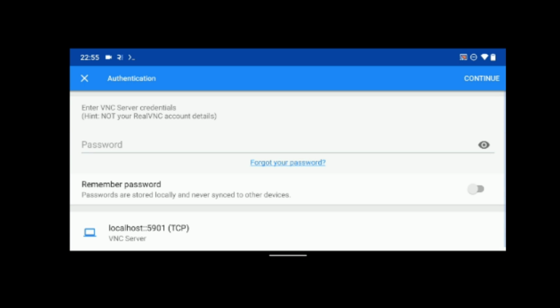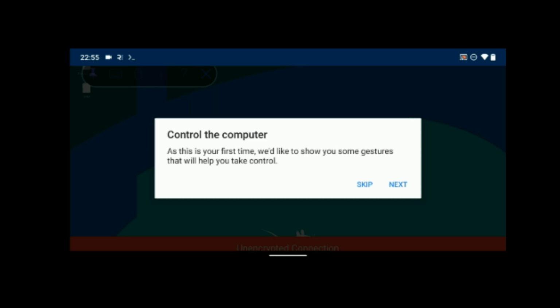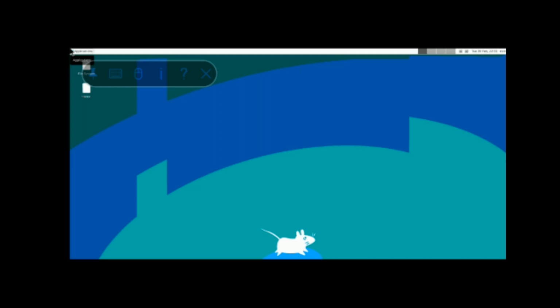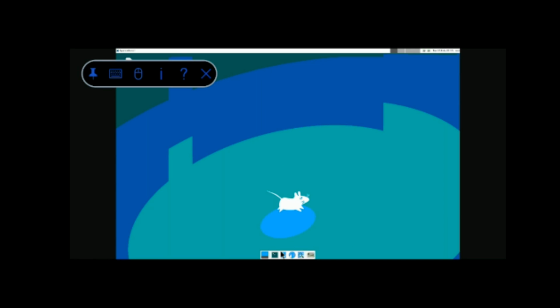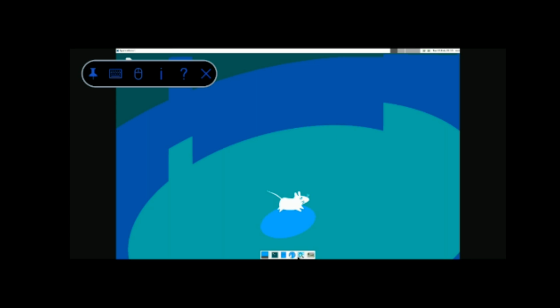Now enter your password to log in to access Ubuntu. You can use this for development, personal projects or whatever you intend to use it for, and it should work exactly the same way a normal Ubuntu on desktop should work. And that is all basically. So basically this is how to install Ubuntu on your Android device.